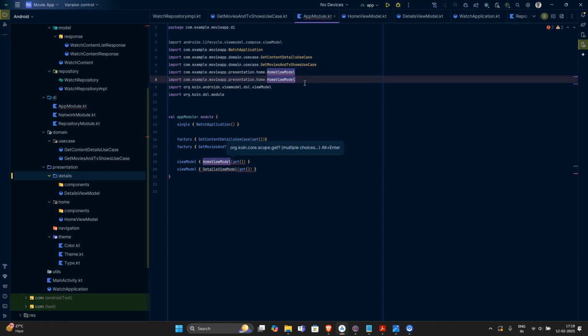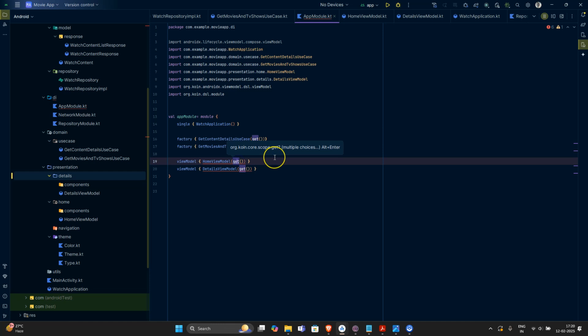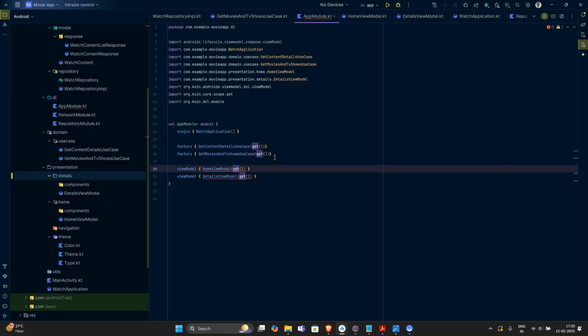Let me import this. Okay, now we are good. As you can see, we have this get one, so we will use this get method inside our view models. We will define our view models later on. I hope this is clear to you for now.